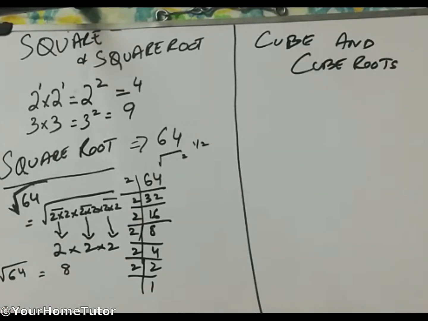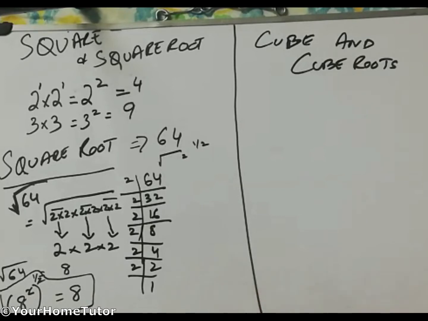Directly, if you are very good in tables, suppose it is written 8 square. I told you the power of this under root sign is 1 upon 2. This and this cancel, so this is equal to 8. This is also another way. Suppose in some blanks or some objective questions they give you a term like this, so how do you find the value of the square root of 64? You can directly find it in this way. So I hope this method is clear.